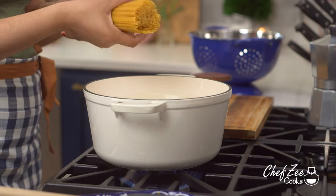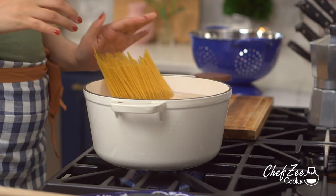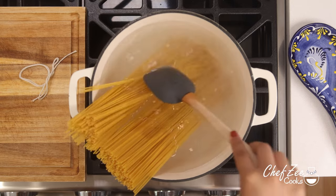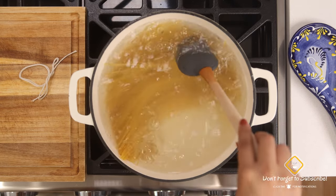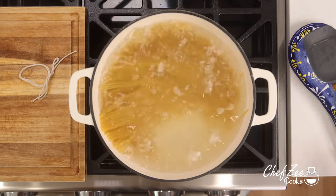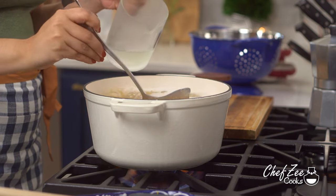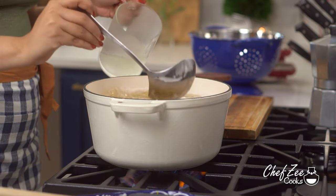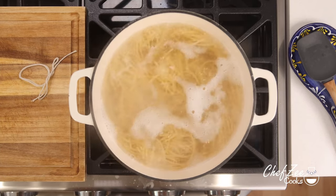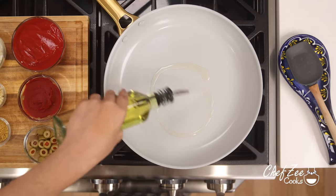Now we want to take our spaghetti pasta and add it into the pot. You may have to nudge it just to make sure it all fits. As the pasta warms up it's going to become more flexible, so it'll definitely fit — just make sure you're using a pot that's big enough. Just before your pasta is ready and al dente, go ahead and remove about one cup of the starchy water, because this is going to help flavor your Dominican spaghetti. Check the packaging for the al dente cook time.